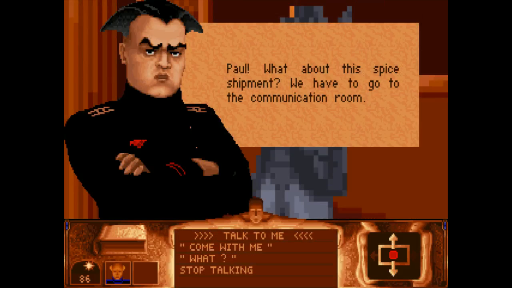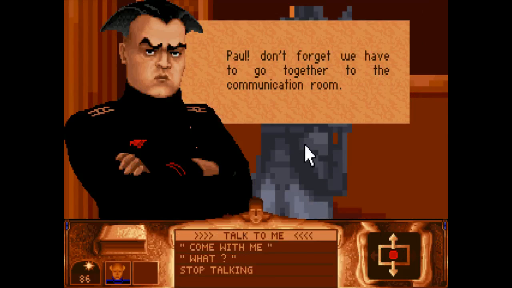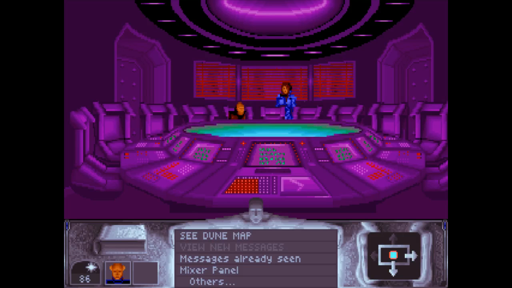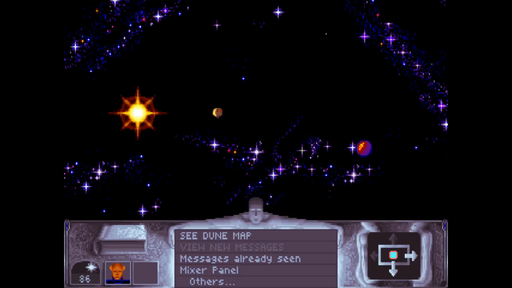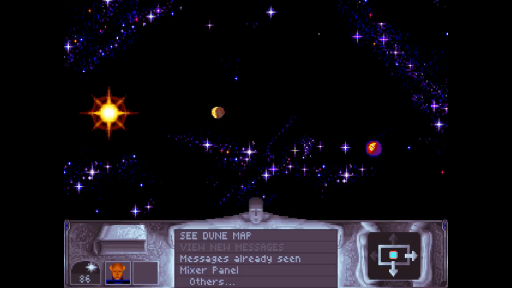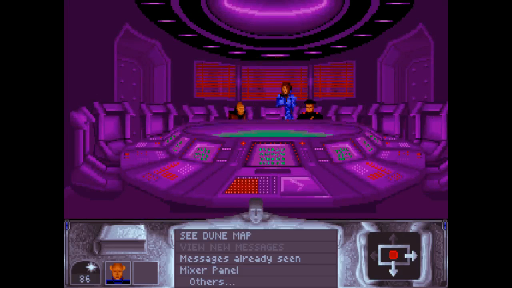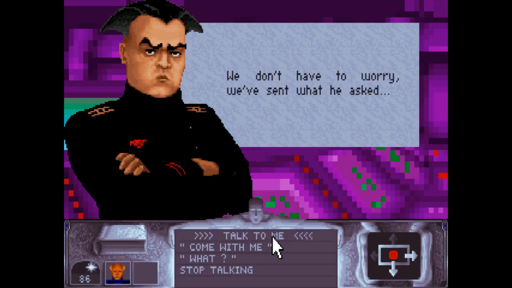We have to go to the communication room. Yes, come with me. Paul, don't forget. Good, let's go. And let's send the spice. We really start to be short on it. I don't know. Maybe we should start to argue with the Emperor, or if we argue, we will probably be able to pay less this time, but next time he will ask more.